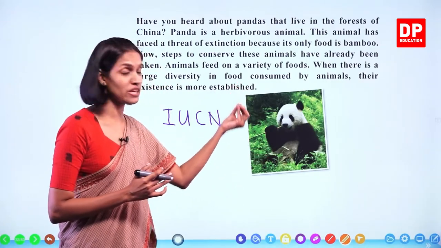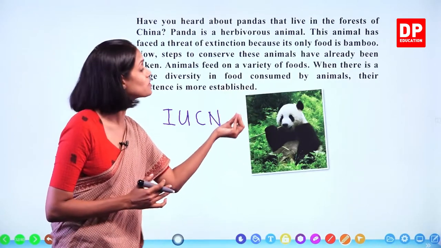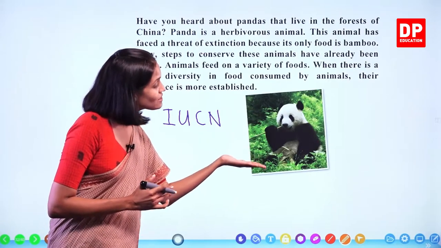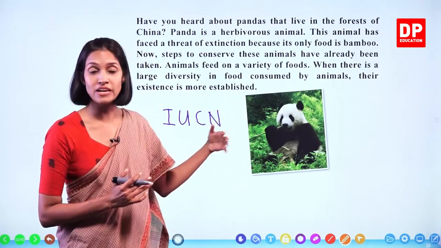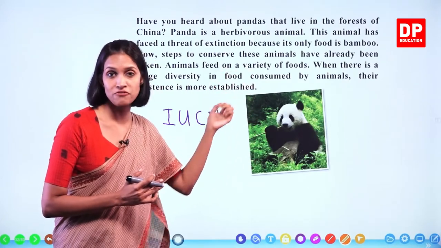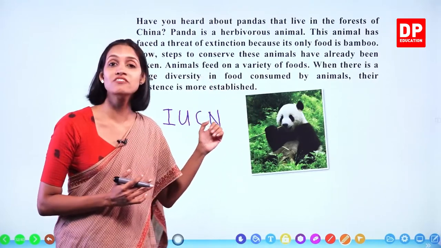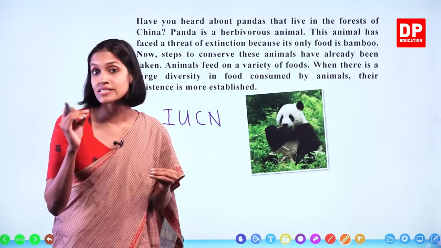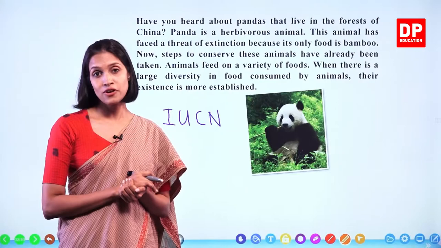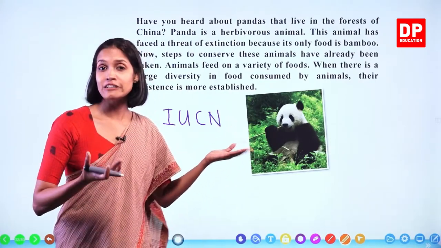Endangered species means the number of animals living of a certain species is very, very less. When they can increase the number of animals or plants of a certain species by conserving or by any method, then they name this species as a vulnerable species. But still the risk is there. They still have to keep on conserving this animal. But the good news is the numbers are currently increasing.